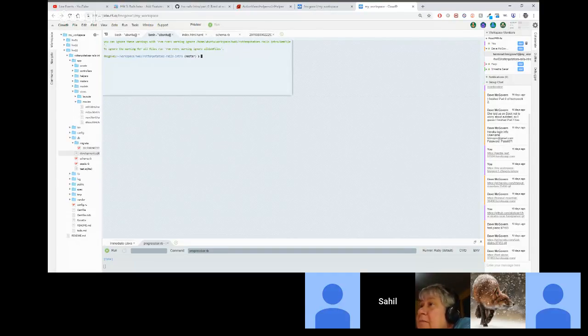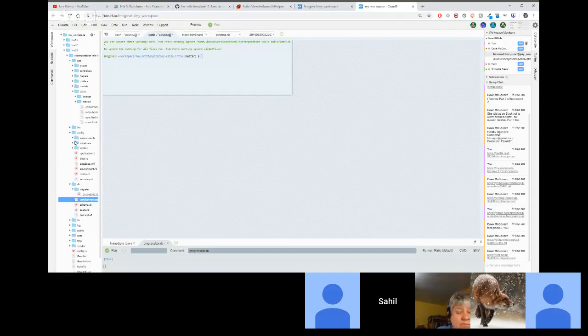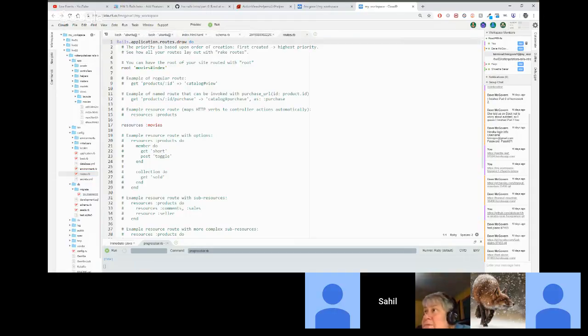Okay, so we're certainly past that, and then the next thing you would look at is your routes, which is in config. Bring that up, and you've got root movies#index, resources :movies, which is what was given to you. Now, I want to point out, and I don't know why they did this, it's quite annoying, but your root should be beneath the resources, not on top.